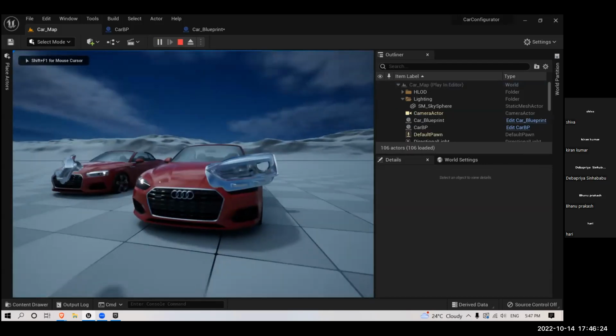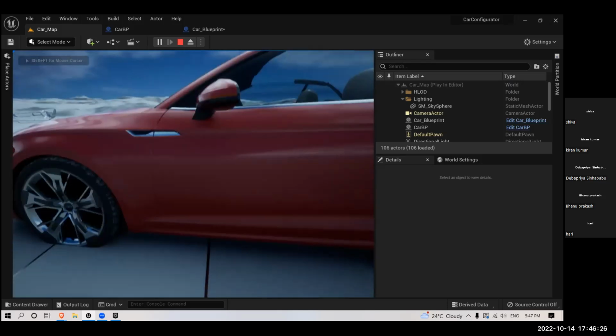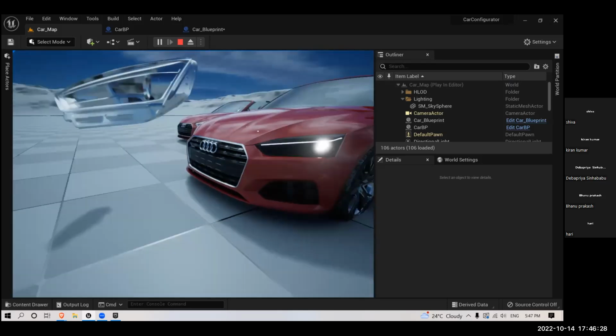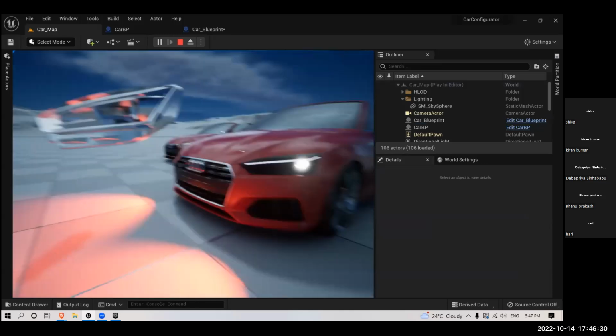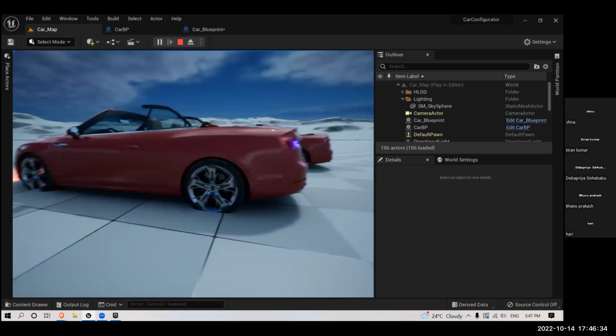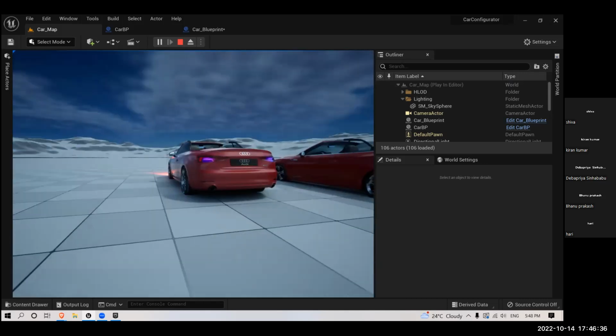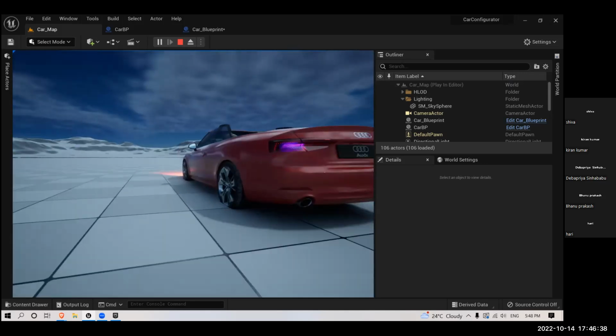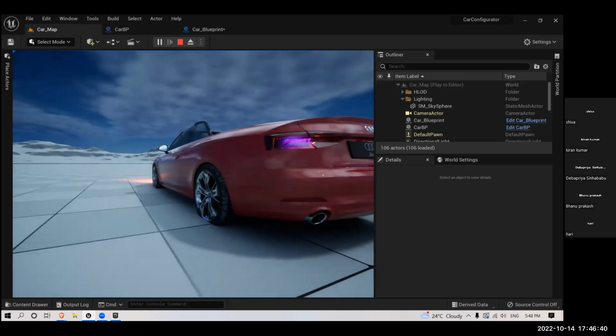So this is the car one which we have created now. So I will press L. Yes, you are correct. The thing I have missed is I'm using the same letter for the two blueprints, so it is not working. So now you can see it is working for the blueprint which we have created.